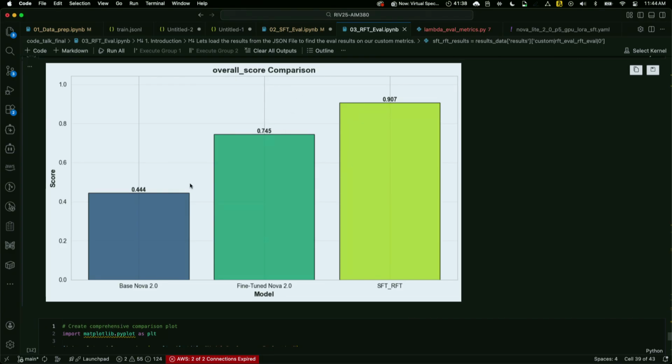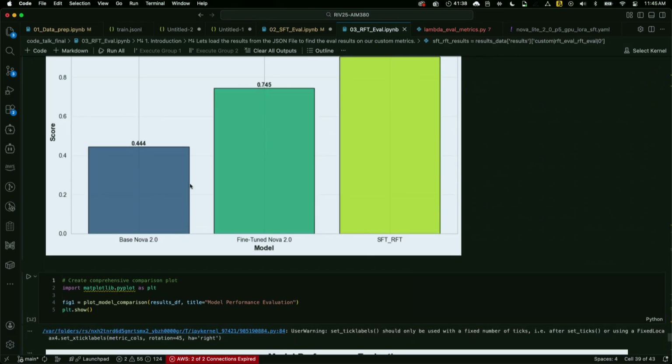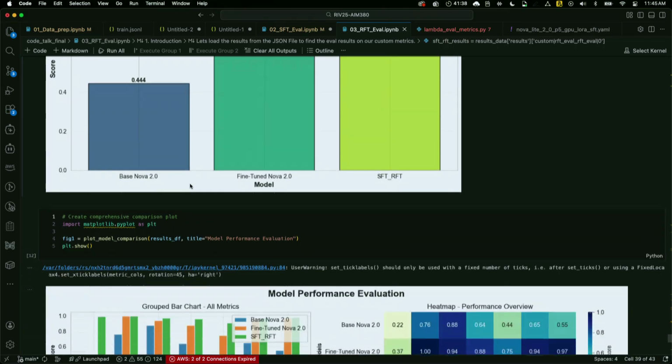So that progression tells us that it is improving if the RFT is introduced at a later cycle than SFT. We also tried to switch this up, like doing RFT only on the base model instead of doing SFT first, and we didn't see good results on that. That indicated that SFT is actually helping with RFT, because SFT is getting the basics right, getting the formatting right, JSON schema right, all that, and then RFT is improving the quality of the parameters that are being predicted.